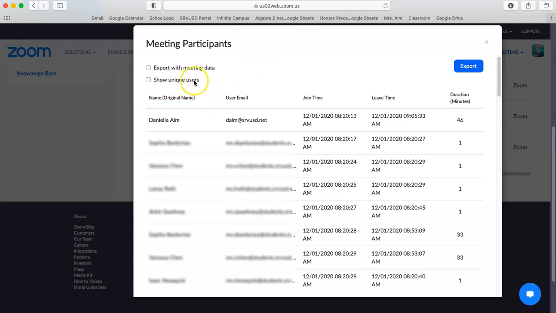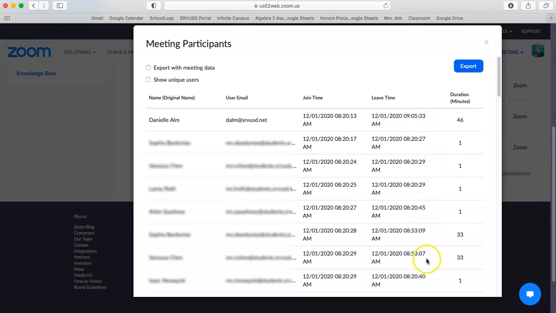This show unique users is actually really helpful because sometimes kids will log in and they'll immediately get kicked out and they'll have to try to re-log in again. So this original list actually shows I have a student here who was logged in, if you look at the timestamp, for 10 seconds and then she got booted. So she, this rounds to the nearest minute, had a duration time of under a minute that she was in the meeting. And then if I look down here, she appears again a second time, but now it shows that she was there for the entire period.